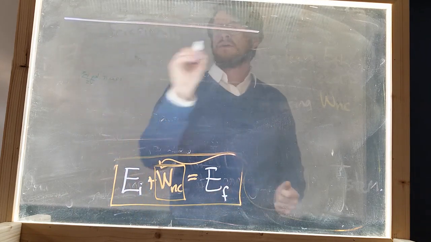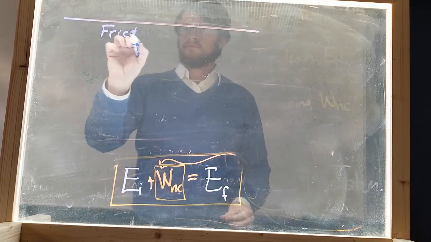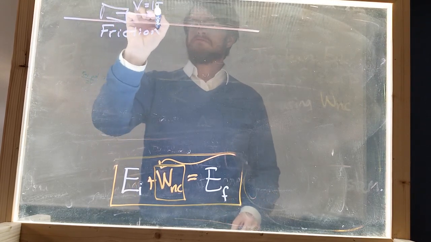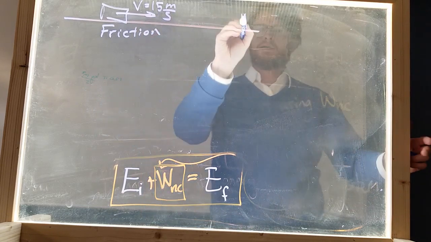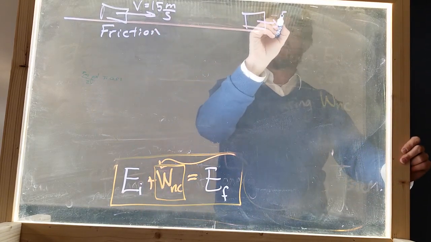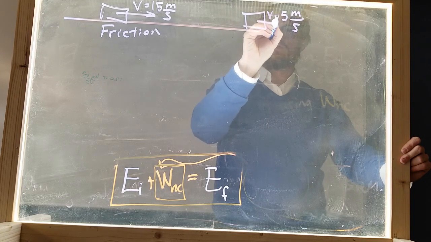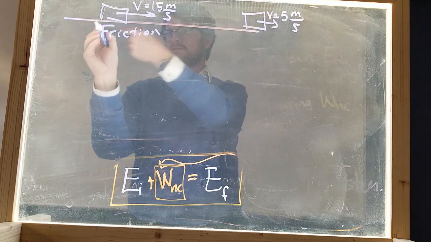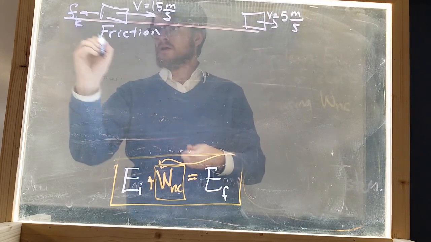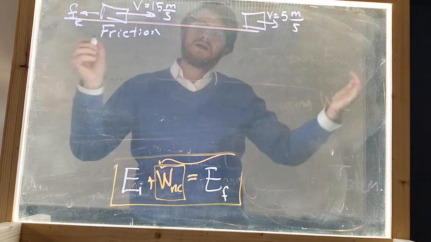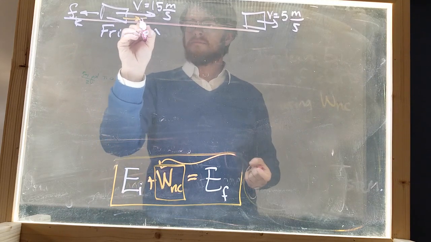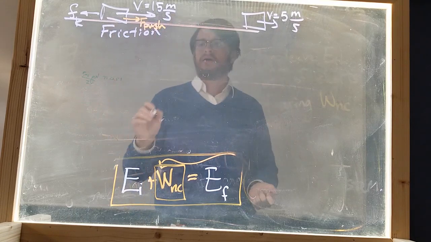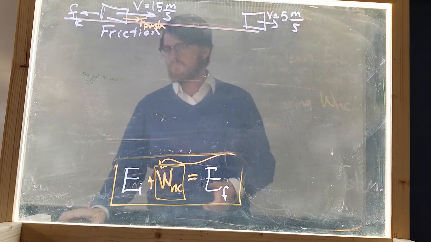And I have, again, a situation with friction. Okay, and again, I'll have my box slowing down. I'm not really using numbers, so it doesn't really matter. But I'll make it a different value just for variety's sake. And so the velocity is going that way, the friction is going to be going this way, Fk. And let's say that you're trying to push this thing, right? But you're not doing a very good job, and so it's still slowing down. You're half-heartedly pushing this box along.